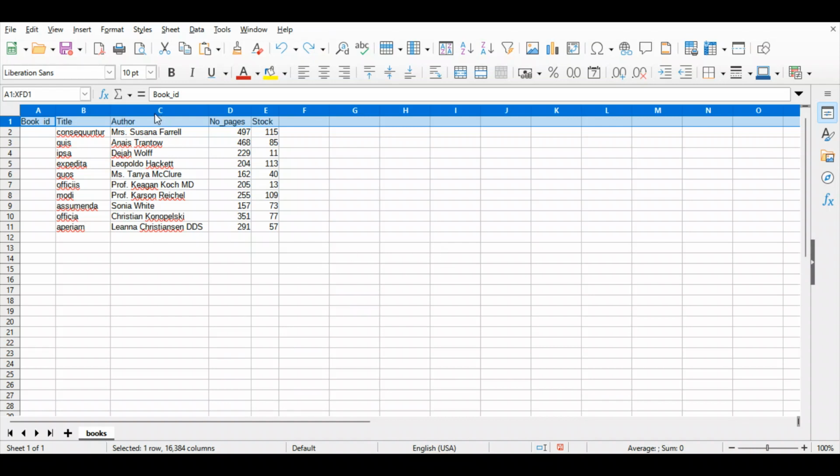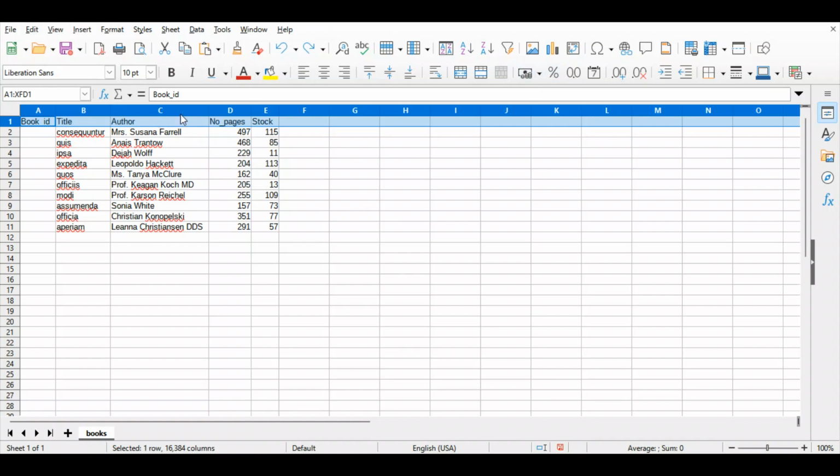So I'll just show a real quick splitting text into columns here. You can do this again in Microsoft Excel or in LibreOffice here. I think that in Microsoft Excel, I believe you go to the Home tab and then there's a text to columns button somewhere over here. Just look for it. And then if you're in LibreOffice here, it's going to be under menu items.